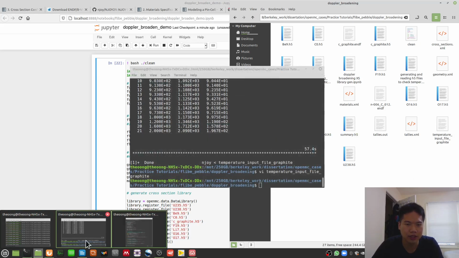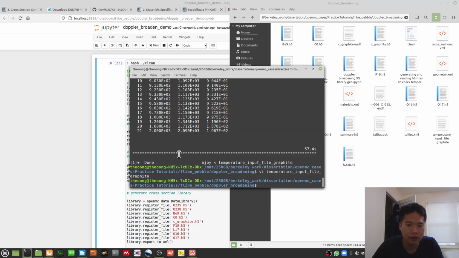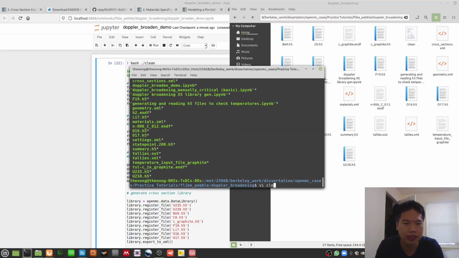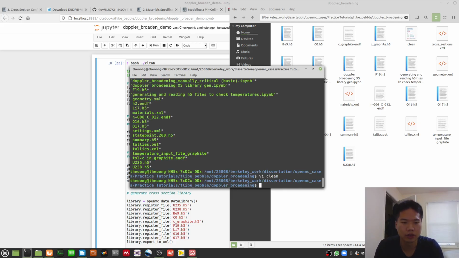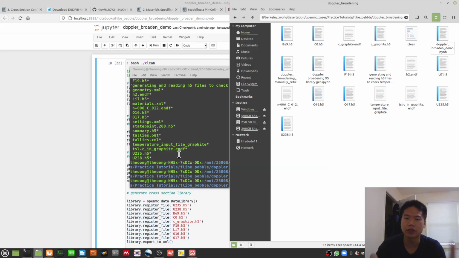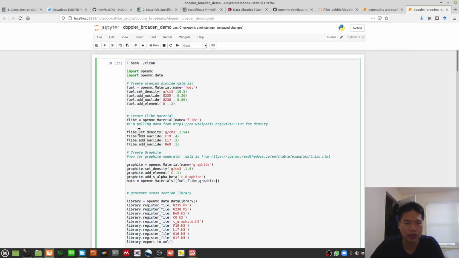Let me change my cleaning file to include, with vi clean, my summary.h5. Okay, now do a clean. So you only remove the files that I want to be removed. Other than that, it's okay.